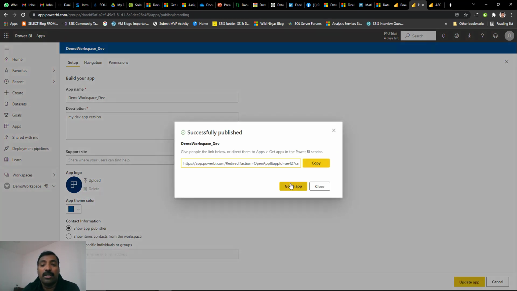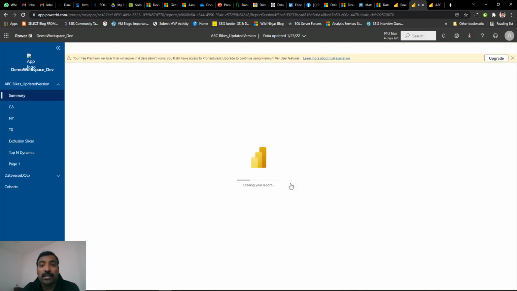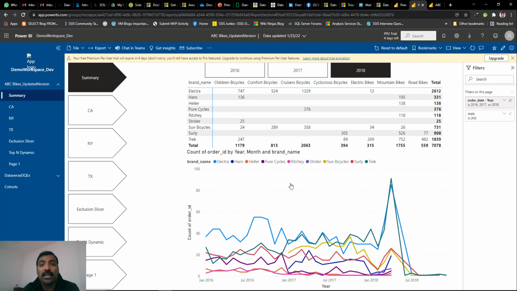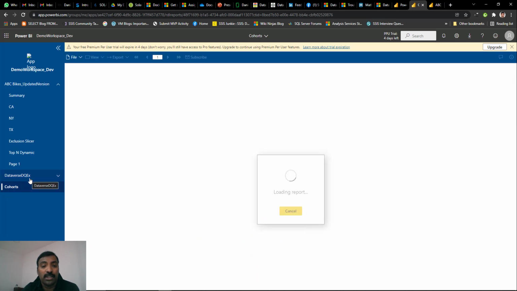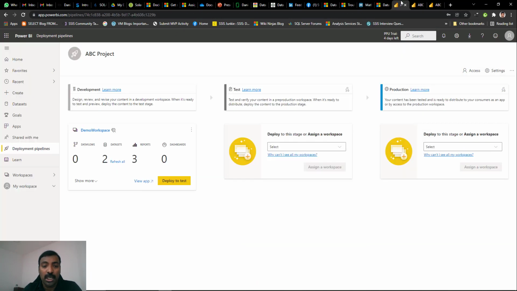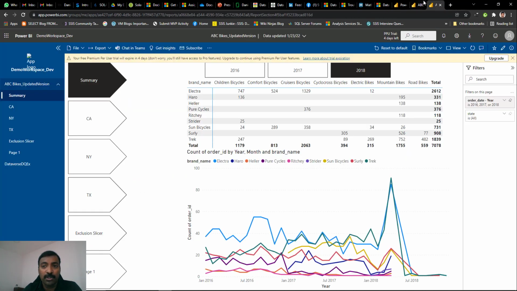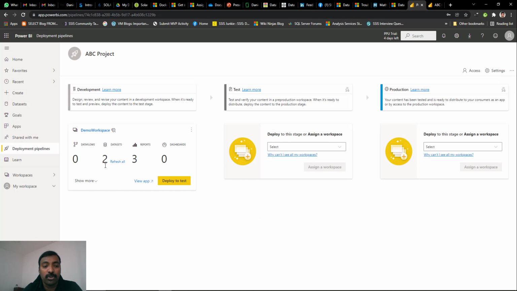So this is how the mapping between the app and the workspace happens. You can decide which artifacts inside the workspace can be included within your app. Now if you see, you can see the cohorts also here. So now you have cohorts, you have the Dataverse example, and also your report that you have deployed. All the 3 reports are now included, and now you are happy with it. If you want, you can test it from the app. You can distribute it to the people, and if you want to directly come and test it from the portal, even that is possible. Both of them are possible.